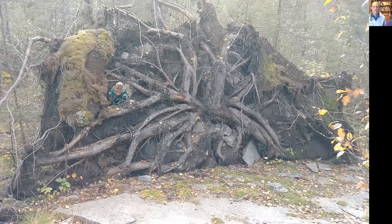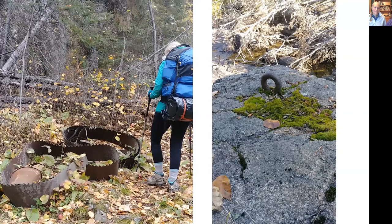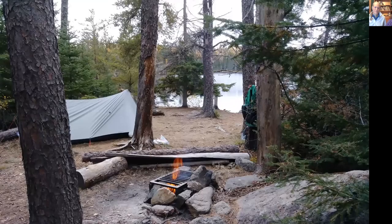The first day we started Saturday the 3rd — nice, cold, and chilly. This was the blowdown section, with a lot of trees completely ripped off the bedrock since many don't have a good root system on the rocky terrain. We made it to Drumstick Lake, which has a big old logging saw blade — probably the most photographed spot on the whole trail. You may see other remnants of past industry, because it wasn't always designated as wilderness. We camped at Meeds Lake — a wonderful campsite, though the trees are pretty much dead, so be aware of where you put your tent.